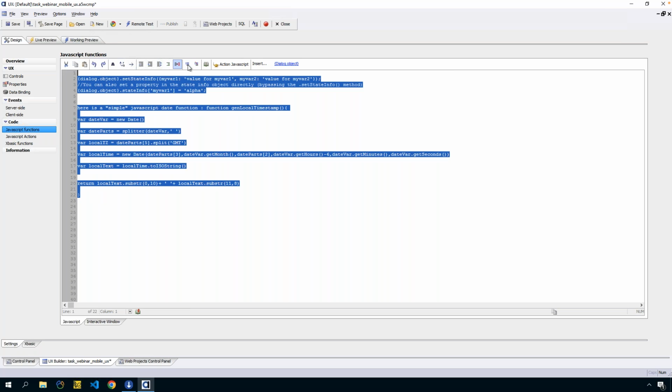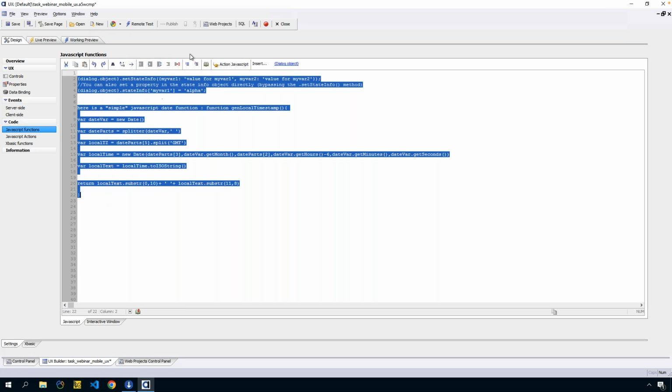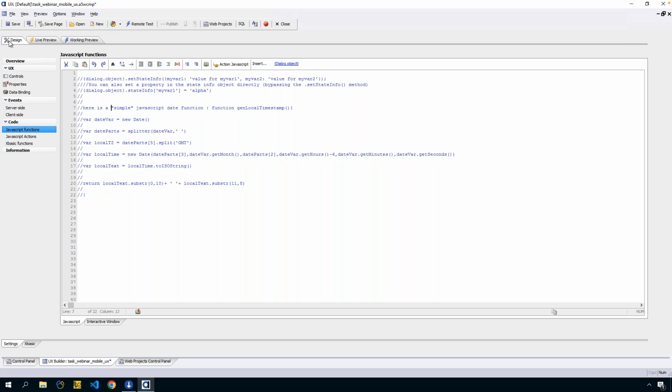Come on, highlight. Okay, doesn't like that. There we go. I guess I have to go from the top down. Okay, so I can get rid of that. When I save it, you'll see there's no error. Basically what it was doing is it was looking at my JavaScript and seeing if there were any kind of errors in there before I saved it. So when I ran it, I didn't have a problem.